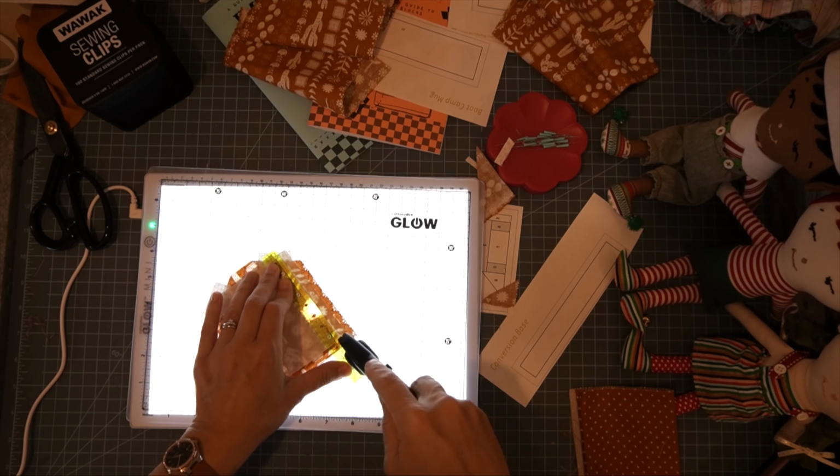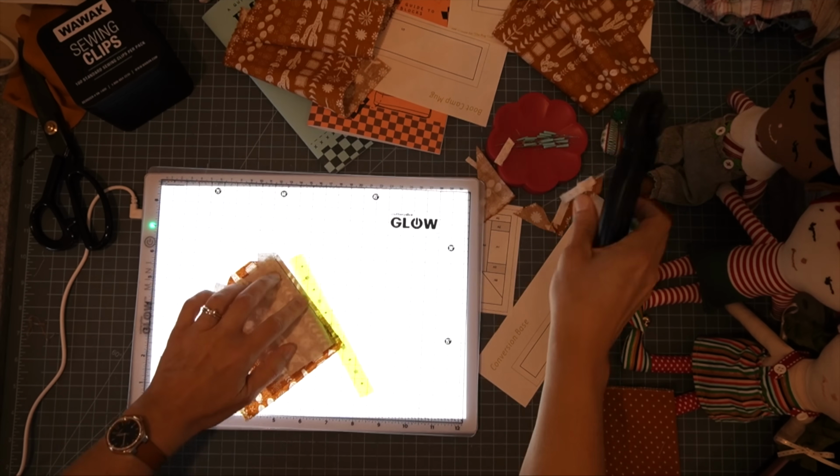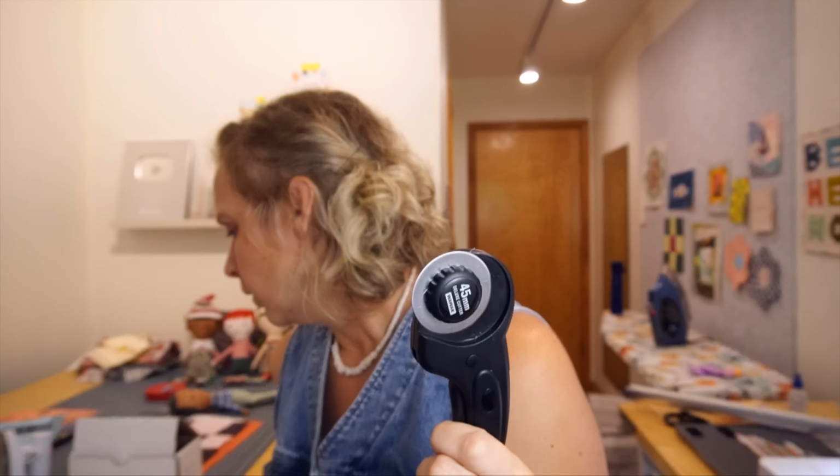They also sent this ergonomic rotary cutter, and it is every bit as good as my Olfa one that I bought recently that I paid $22 for. This one on the Warwick website costs $12, almost half. So this is great. They also sent me some replacement blades, and this one works great.